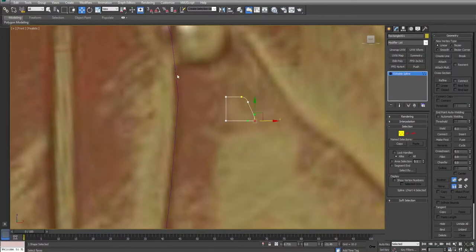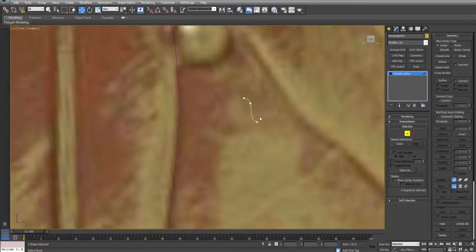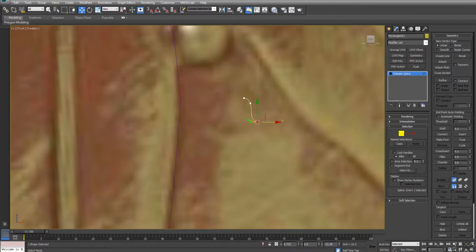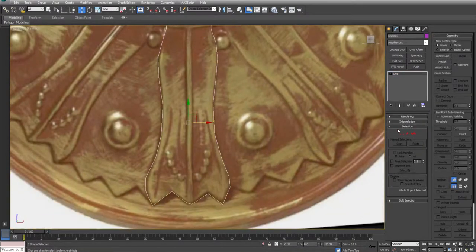I want to make sure that any detail I want to bake into a texture is not just totally flat. Okay, so now I could take these guys, get rid of them, and I kind of want this shape for the texture I'm going to bake out. When we're baking out texture detail, we don't want anything that comes straight up. If it just comes straight up, then that detail's not going to bake out. Alright, here's my overall shape.